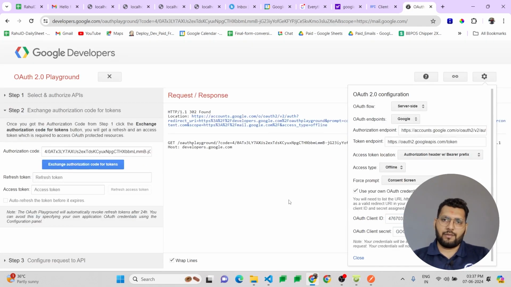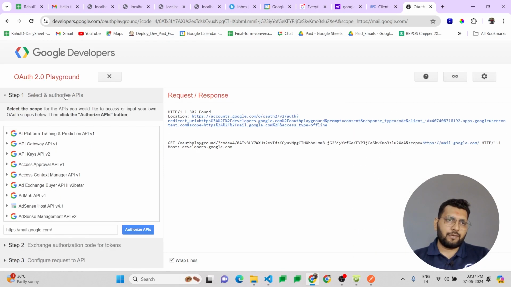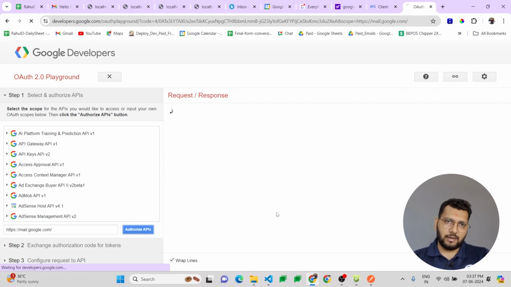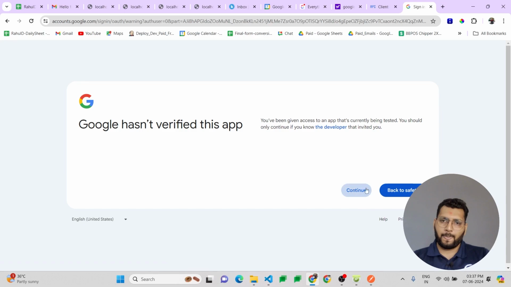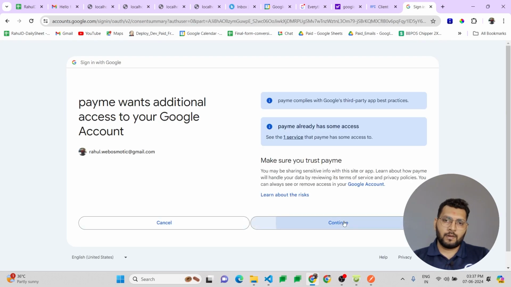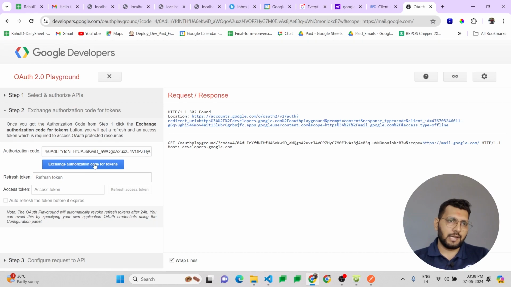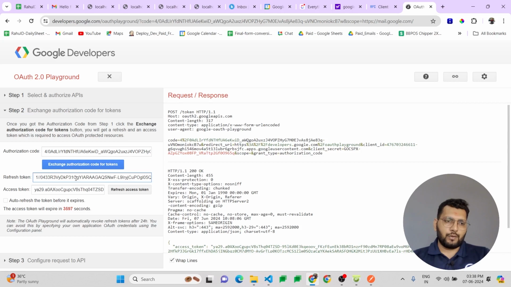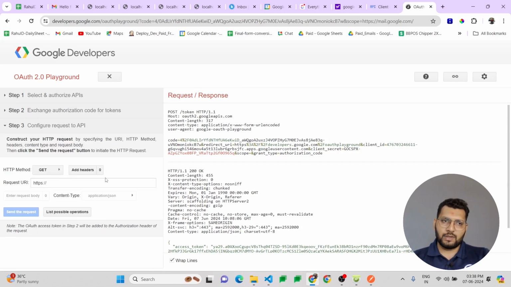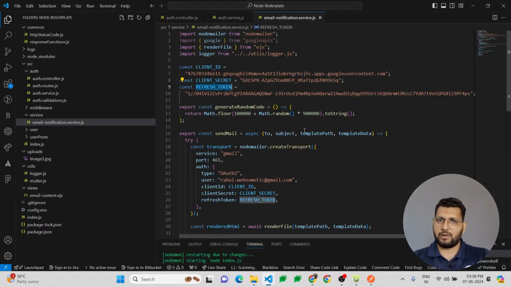Whenever you add all the details here, you need to authorize the API again. Continue. And yeah, now it's ready to give you the refresh and access token. I use this access and refresh token in the project, and let's see if it works or not.